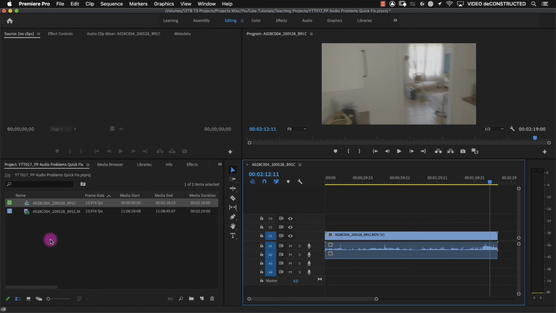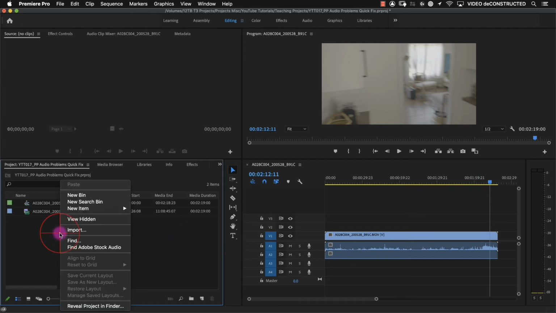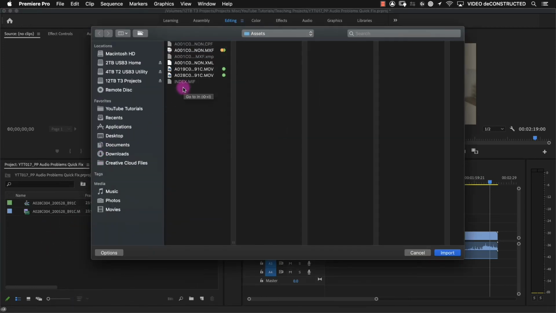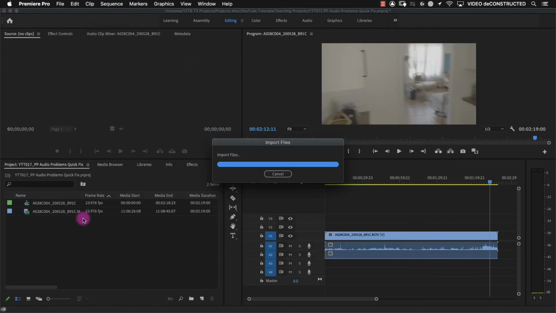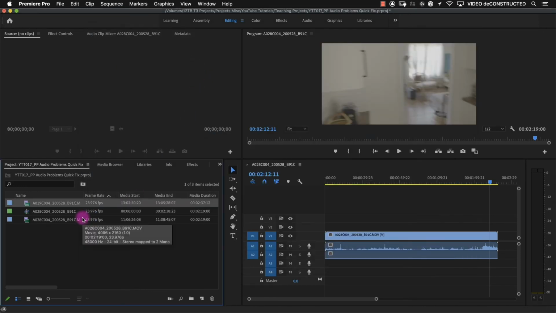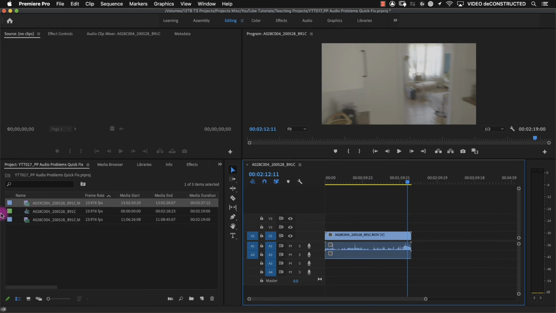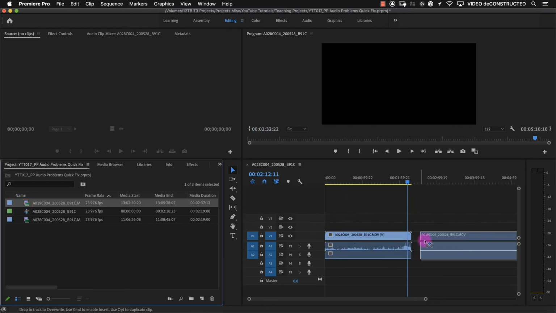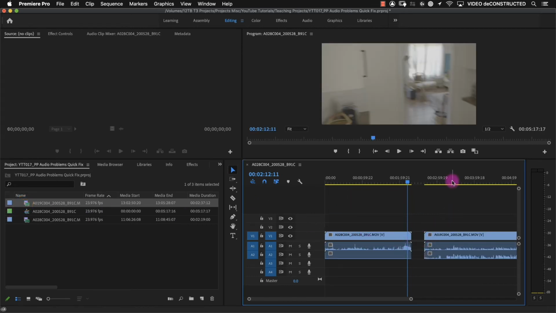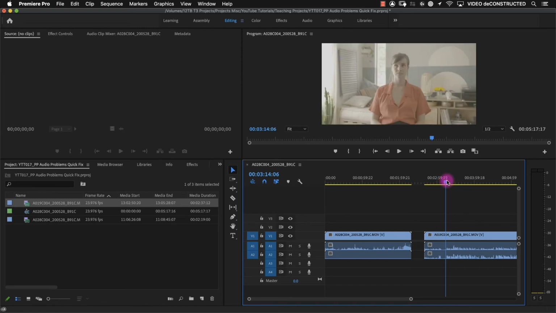But if you do have other clips that are different, for example, if I now import the other clip, this is the one that had the lav mic and the boom mic. When I drag that in, it has merged those 2 microphones into 1 mono sound. So now when I play this, and if you are listening on good speakers or have headphones or earbuds, you should be able to hear that it's combined the 2.